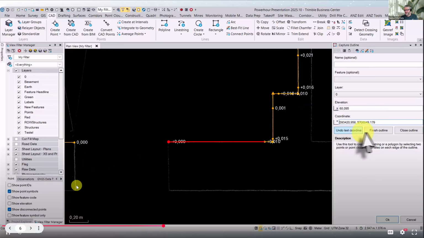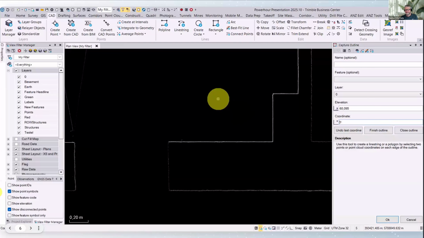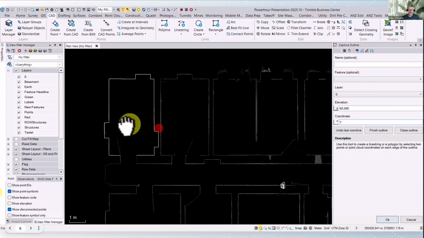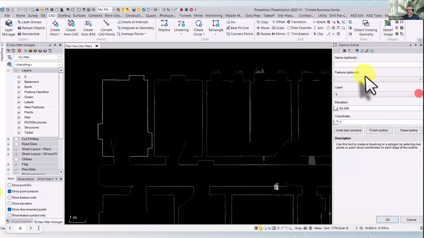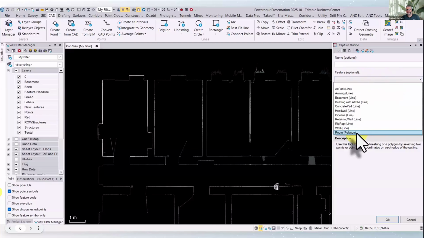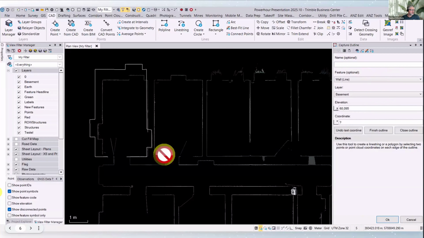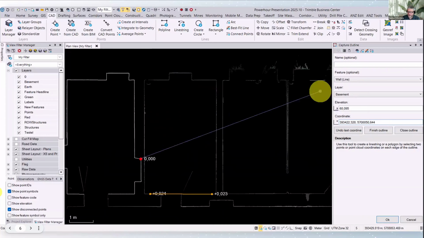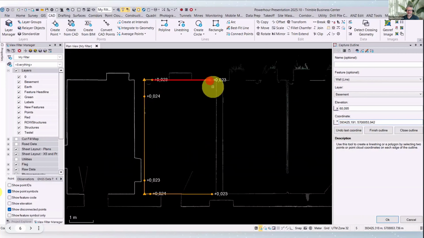Okay, go on. Now I finish that tool by clicking Finish Outline here at the right, and I've got my first line string created. Now let's go to the next one. Here we see that we can set layers for the line string, or we can use features. I now choose feature wall, and now I start. Oh, here, that's a fault. I undo the last click, and then it goes on. I simplify a little bit just to show you how it works.